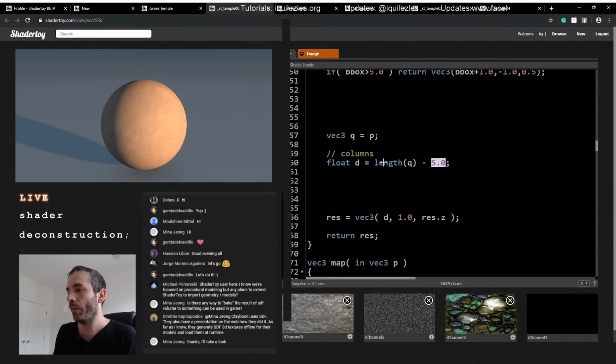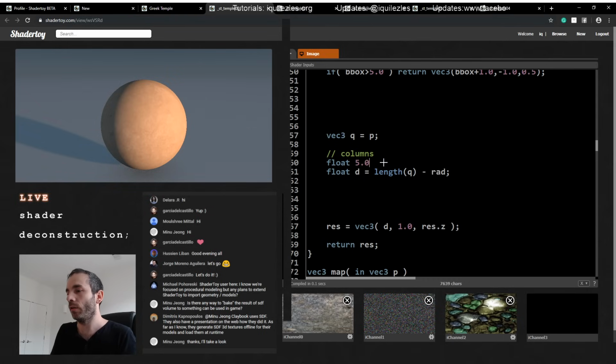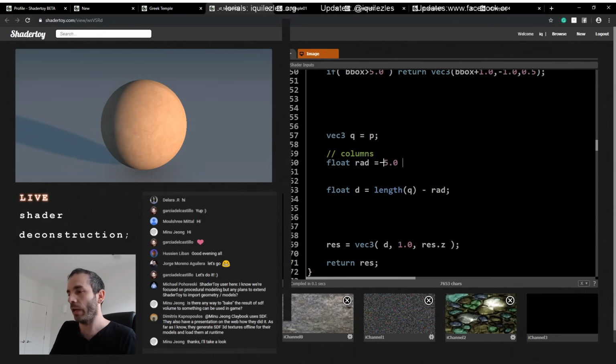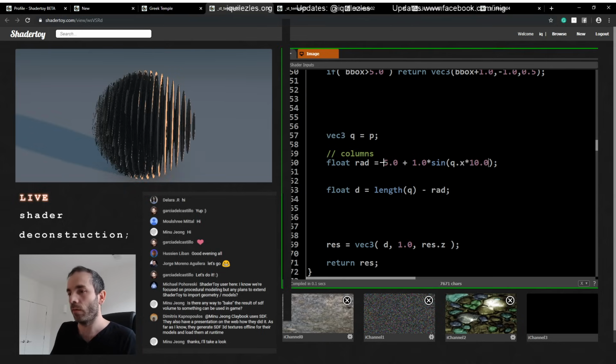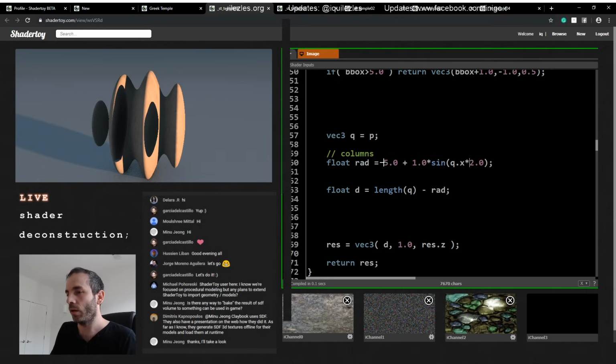Of course, if I make the radius a variable, radius equals 0.5, and now we add a sine wave to it. Let's say sine wave of... okay, that was too much.